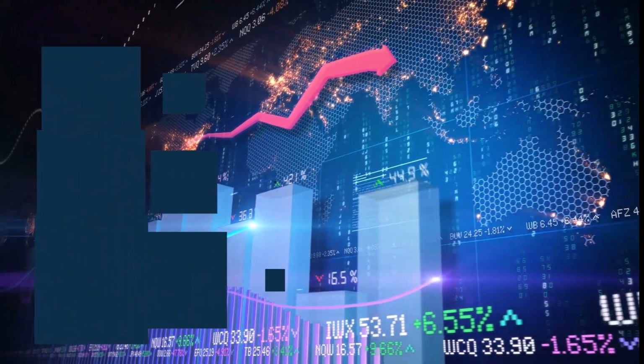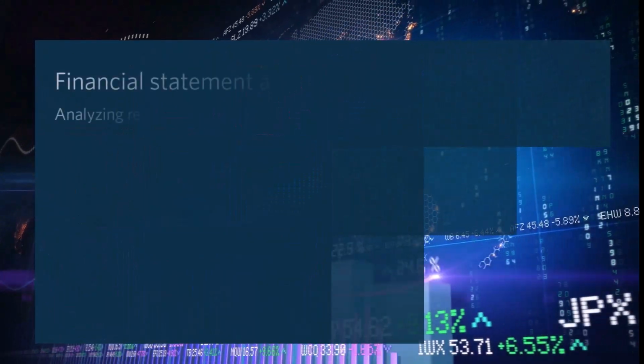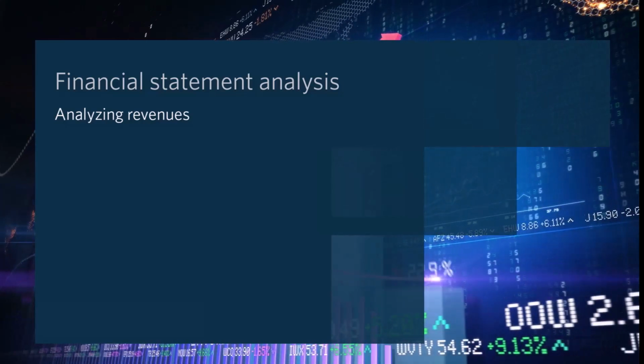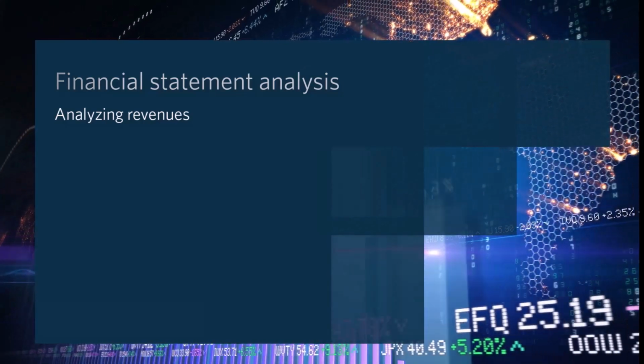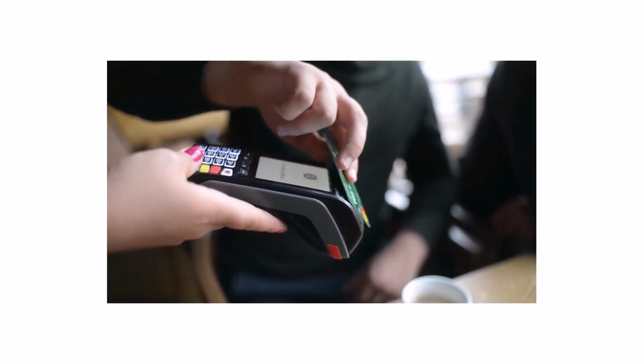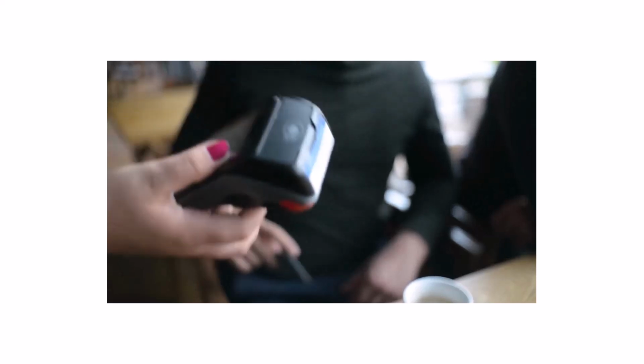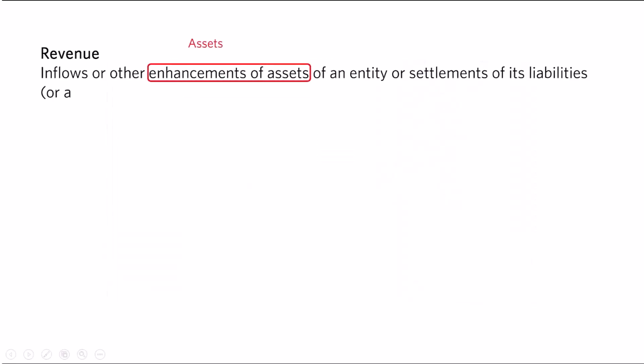This video covers the analysis of revenue. You've already seen some revenue-related analysis with metrics such as Days Sales Outstanding. This video focuses primarily on revenue itself. Informally, we know that the term revenue refers to companies earning money from their customers. The FASB has a technical definition that matches that.